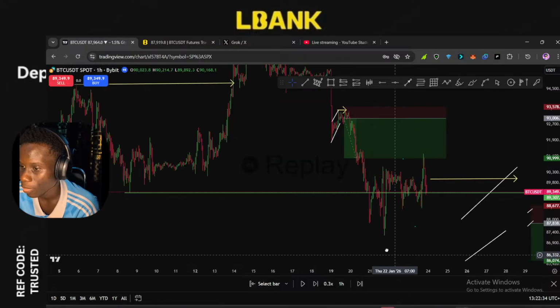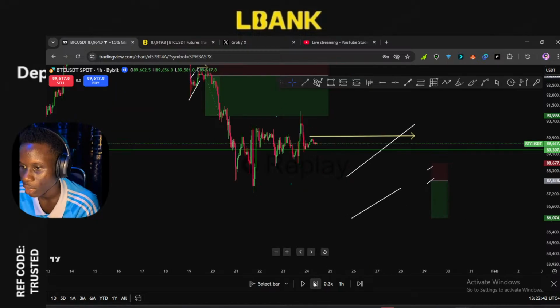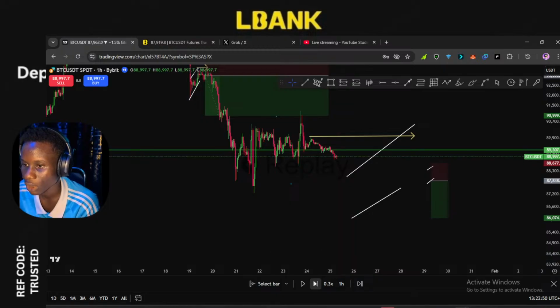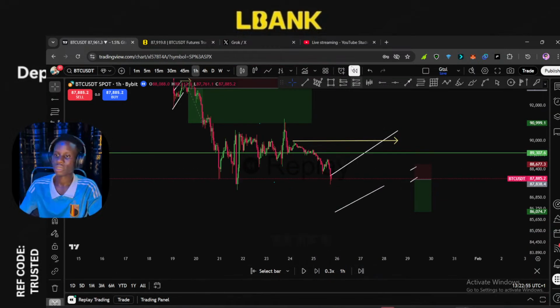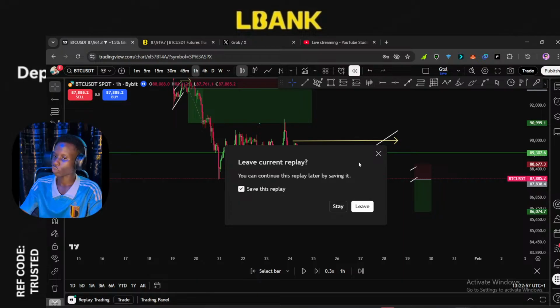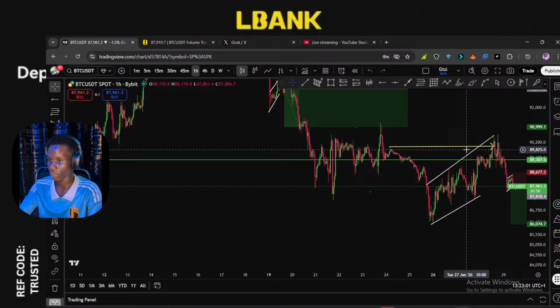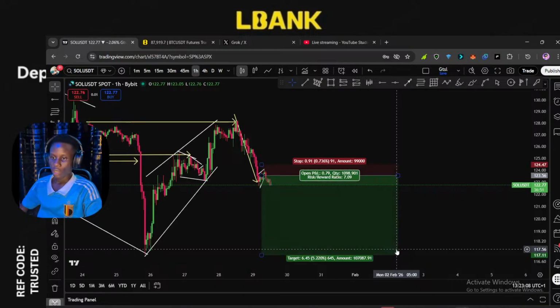Yeah. So you are now going to wait for another opportunity to the downside, and this is where another opportunity comes in, and you are going to scale in. But at this point, you will have gone on with about 6%, and you are going to scale in, and that is how you trail your stop loss. As simple as that. But don't leave too much running if your mind cannot really take it. You can see the trade we took on BTC using that strategy, and that's basically how to trail your stop loss. So far so good.